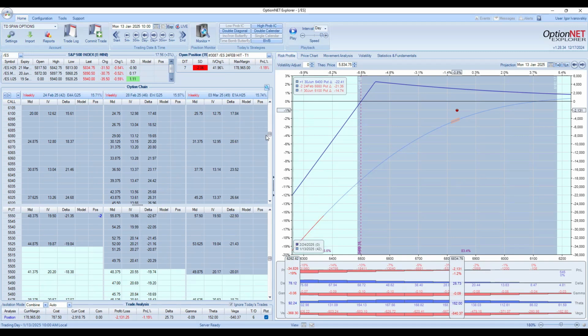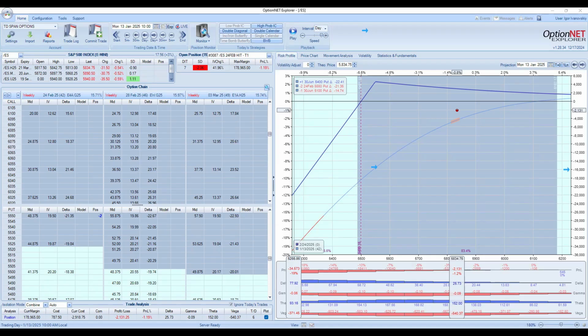Can you wait for the price to test the short strike before you do something? Yes. Is it the right thing to do? In my opinion, it's late because look at my P&L, or my potential P&L line, right? If I was to wait for the price to touch my short strike, we'll be down here somewhere, and my loss will be probably somewhere around 16,000. Now I'm only down 2, right?